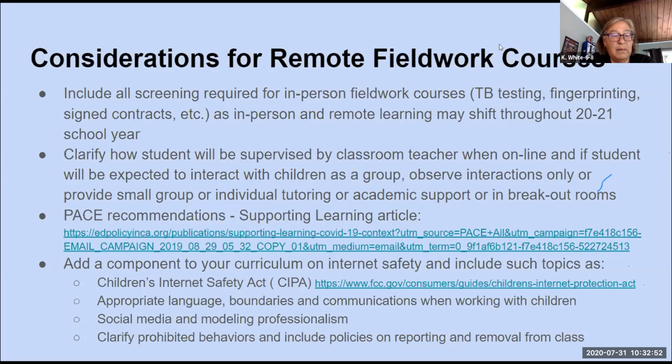So I think you just have to think about social media safety, internet safety, and encouraging your students to model professionalism, knowing that they're going to be in many ways more exposed online than they are in a classroom, and there isn't that ability to really learn more about them. Really clarify prohibited behaviors, like sharing pictures or sharing work from students with their names on it. Include policies on reporting, and what kinds of behaviors would constitute removal from class.